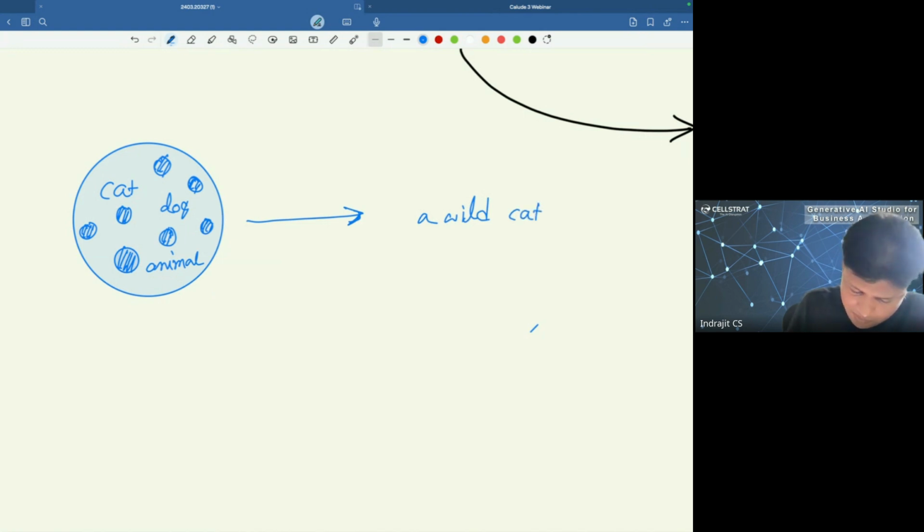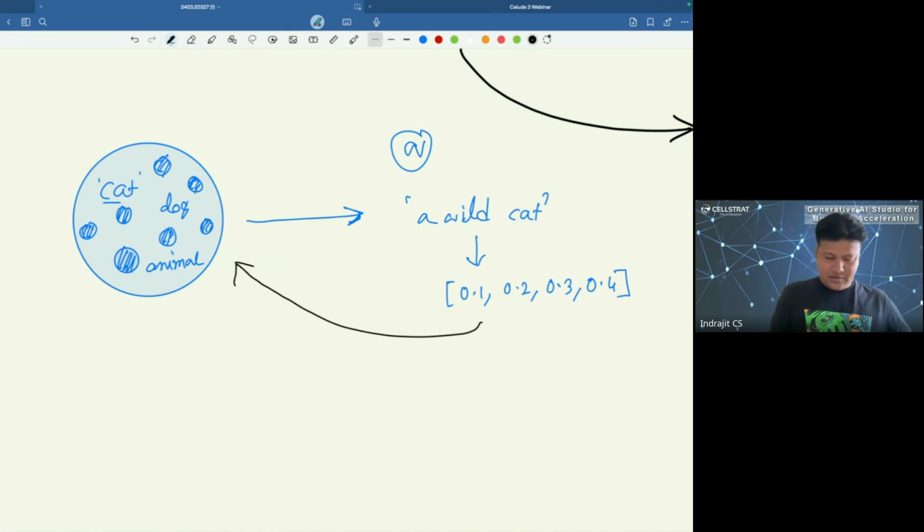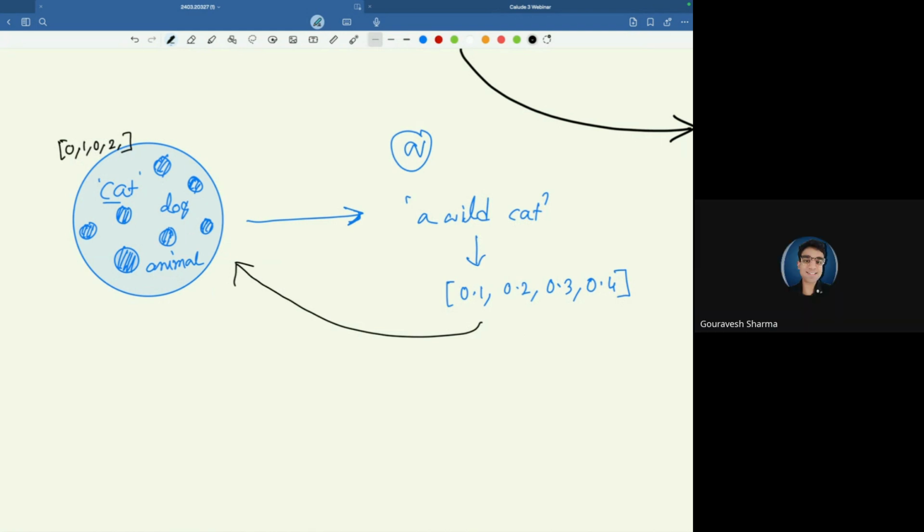So maybe this cat, which we can see as a word, can be a whole context together. If I'm looking for a wild cat, ultimately this is a query. So now I convert this into a vector. That's the normal approach. I mean, if you ask me why, but this is the normal approach. So now if I convert this into a vector, can I look for similar vectors here? Yes, we can.